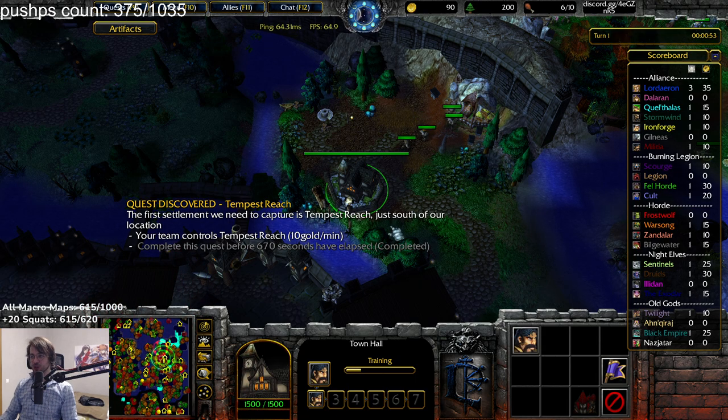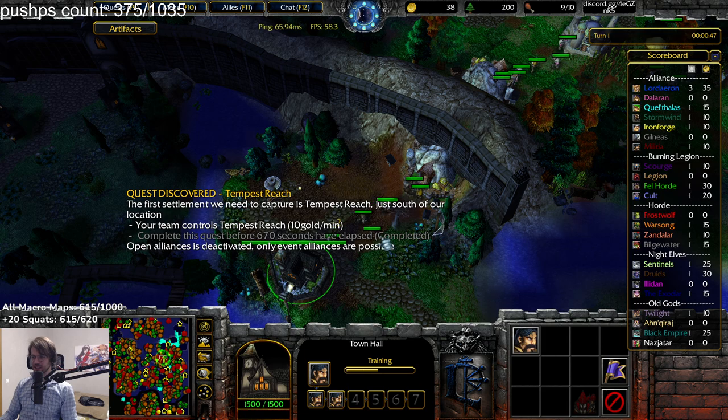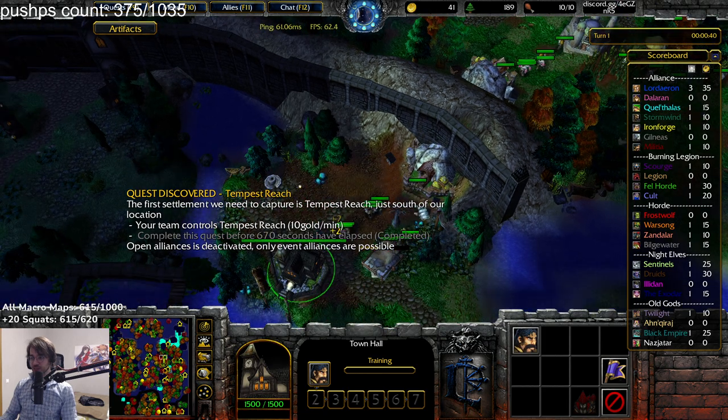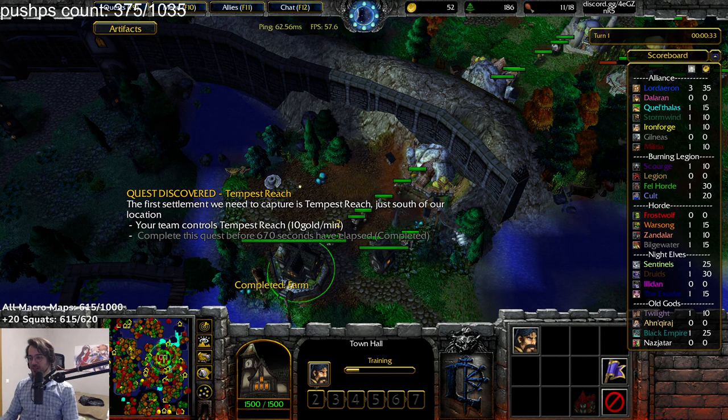7 workers on the gold mine, and then we need to make a lot of workers on the lumber. Yeah, I feel like Gilneas has one of the worst starts in the game. You are literally food-capped from making more workers, for some reason. I have no idea why, but... Alright, we got this. Trust.